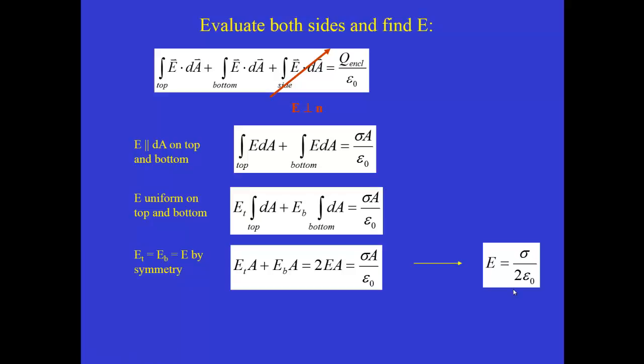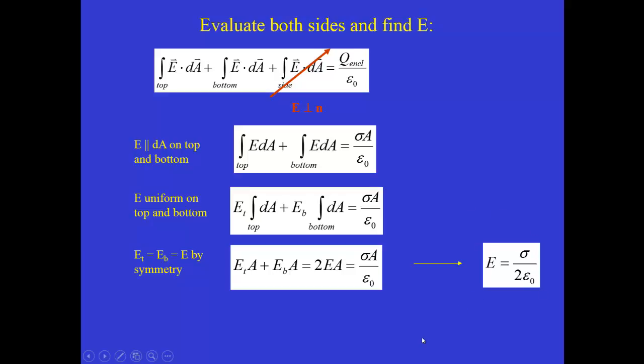We can check the units of this, and it turns out that it has the right dimensionality, because remember, electric fields will always have a Coulomb constant times a charge over a distance squared, and the Coulomb constant has the same units as 1 over epsilon 0. So the 1 over epsilon 0 is correct, and then having charge over distance squared, well, sigma has the right units for that because it's a charge per unit area, which is a charge over a distance squared. So the dimensions of this expression are correct.